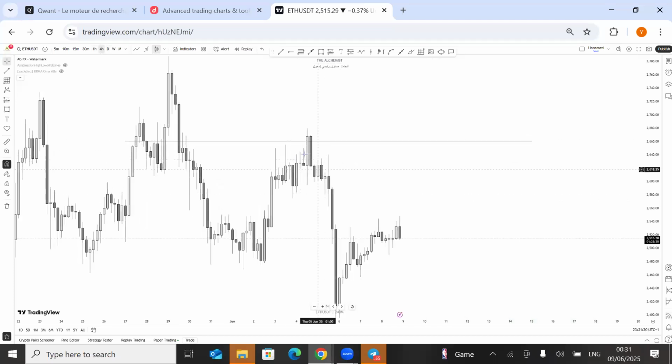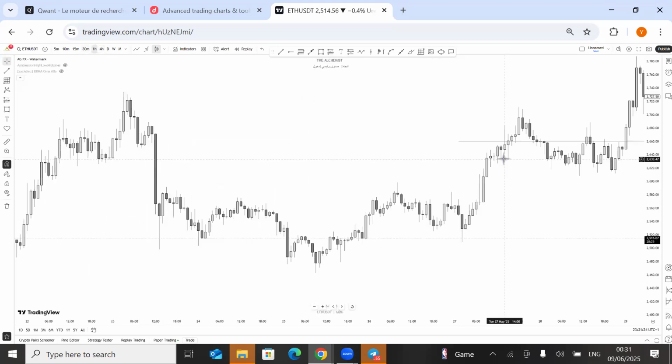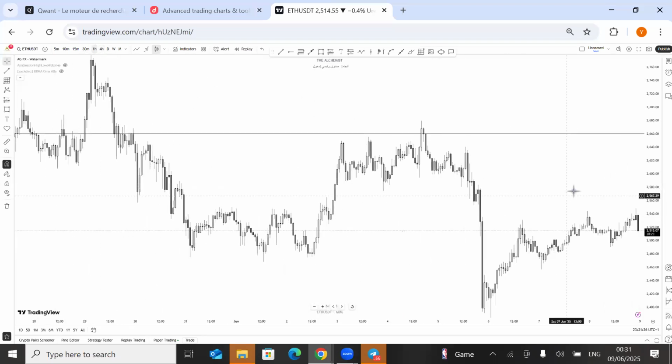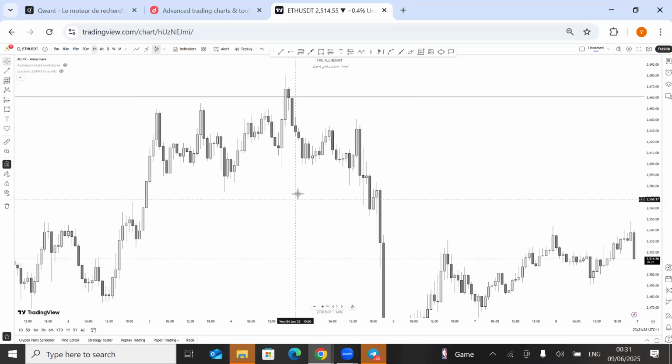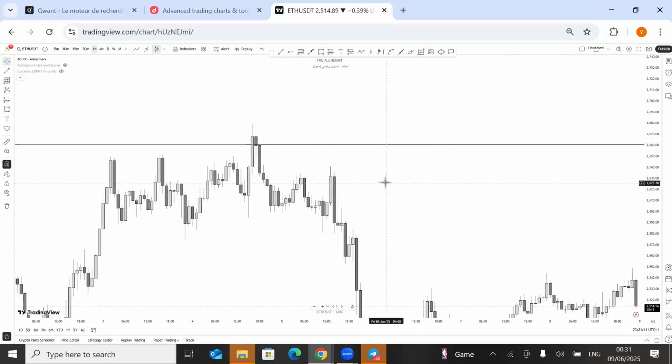Now, we want to confirm this again. Let's check the 1 hour time frame, because I feel like the 1 hour time frame always has some stuff we're actually missing. So what are we having? We have a sweep of liquidity. Can you see? Then we have a break of structure. This break of structure was here exactly. Then we have liquidity here.